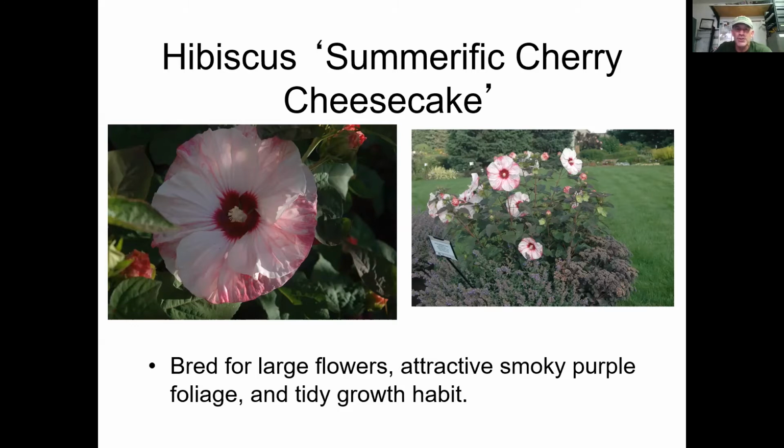They flower really strong July and August. They'll tolerate quite a bit of shade. They tolerate wet and even heavy clay soils. Great plants. Let's see if I have any. Nope. It's the only one I have a picture of. That's a shame because, boy, there's some really, really pretty ones out there.